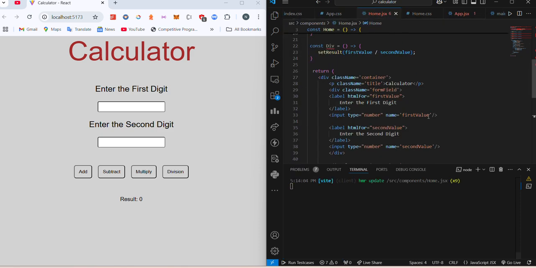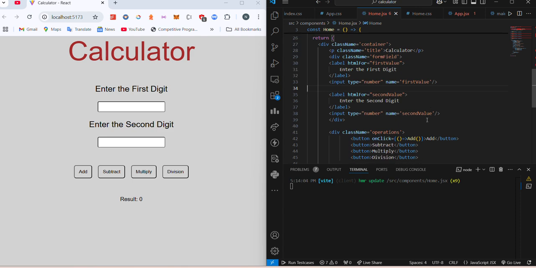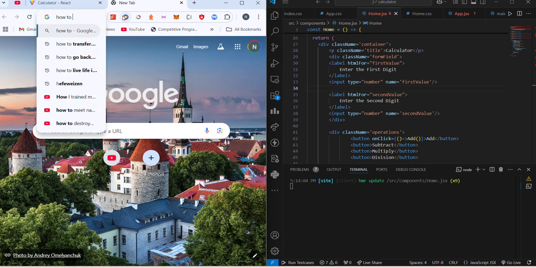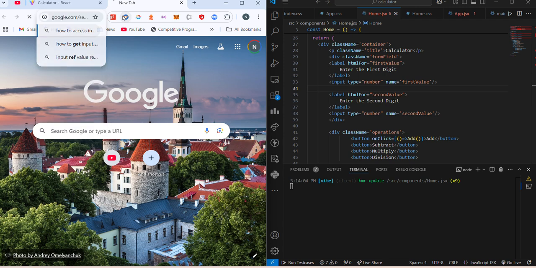For each input, once we enter the values, let's Google it. How to access input number value in React.